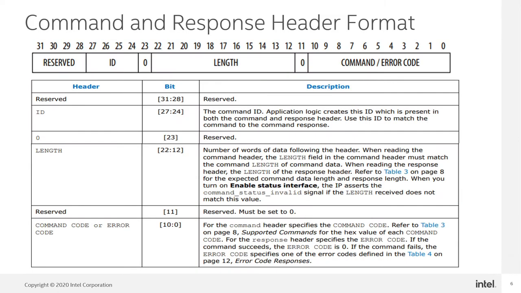This is the command and response header format. When you want to send a command packet or receive a response packet, we need to follow the format as stated. For bits 24 to 27, it is the header ID — by default it is 0 hex. Then we need to specify the length, which depends on the command we are going to use. For example, the length of the command to read device ID code is 0. Then we need to put 0 here. I will talk about the commands with their respective lengths later.